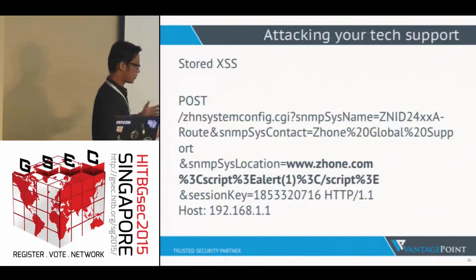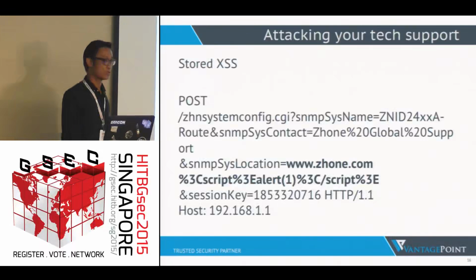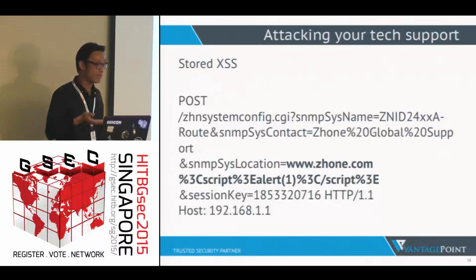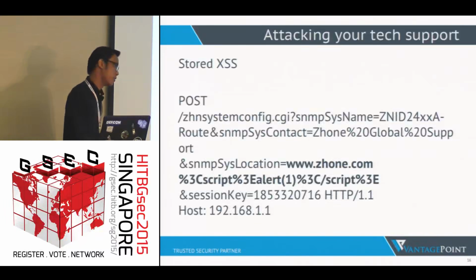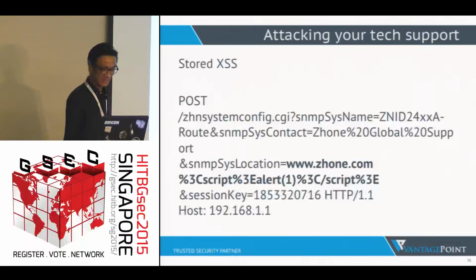So when we attack the router, most commonly we can find cross-site scripting. It's common. One of the first vectors we could use is stored cross-site scripting. Since the tech support didn't want to give me the password, I could probably do a stored cross-site scripting attack against the technical support. Say, hey, I have some problem with my router, and I attach BeEF in the payload. And when the tech support helps you, you can exploit them, and yeah, you get the idea.